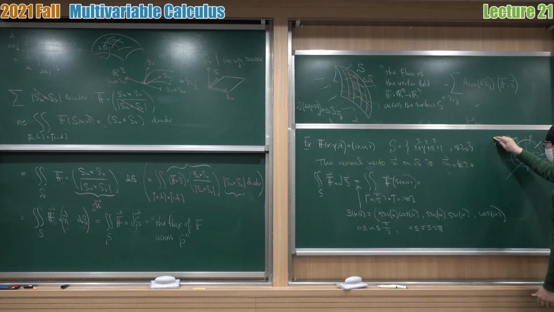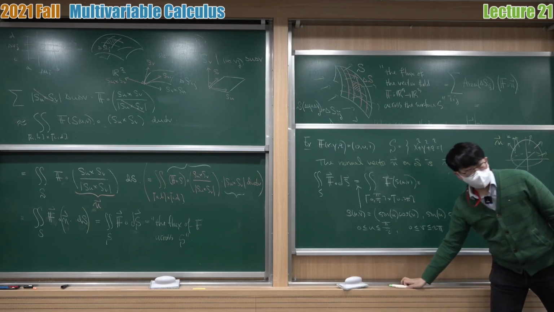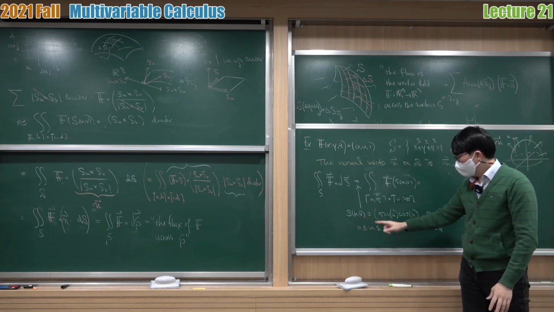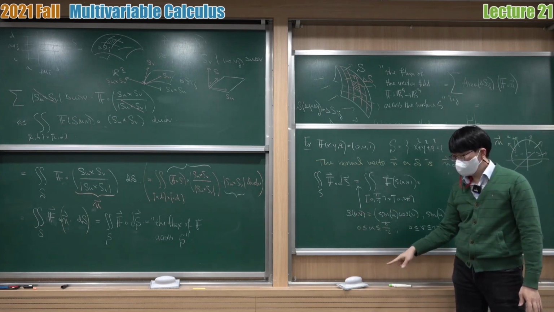Let's say this is our normal vector at this point. So I have to find the normal vector n with a cross product of SU and SV. The thing is, in which order I have to take the cross product to find the upward direction. So let's try to draw SU first.